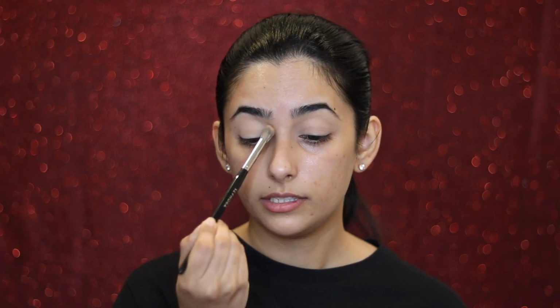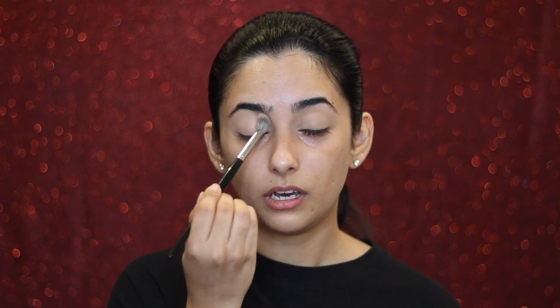So I have applied concealer to my eyelids, which is basically I have used Tarte Shape Tape on my eyes in the color medium. That is what I use as my concealer as well, and I'll be using the same shade to conceal under my eyes. So I decided to go in with the eyes first, simply because I want the skin to be really clean and I just don't want any kind of fallout, so that is the reason I decided to do eyes first.